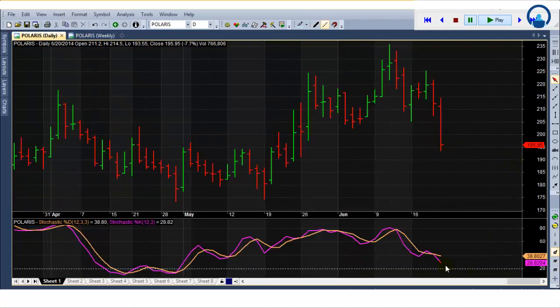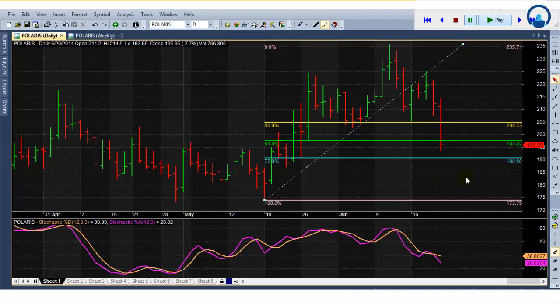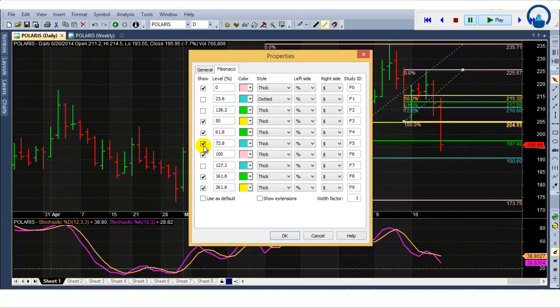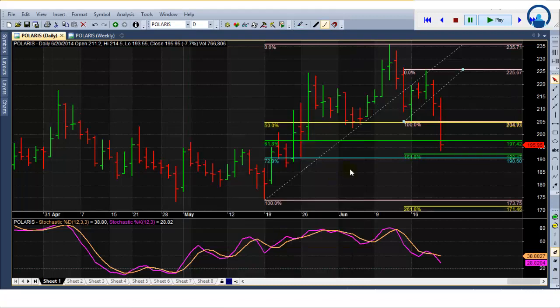So once stochastic reaches oversold zone, we can look for a buy trade, but in the meanwhile I'll plot everything I can to see if there is any valuable level. So let's go ahead. This first one, prices have reached 61.8. My second level will be an extension from this smaller swing. I'll select extension ratios, ignoring all others. So we have a cluster of price at 190, 192.